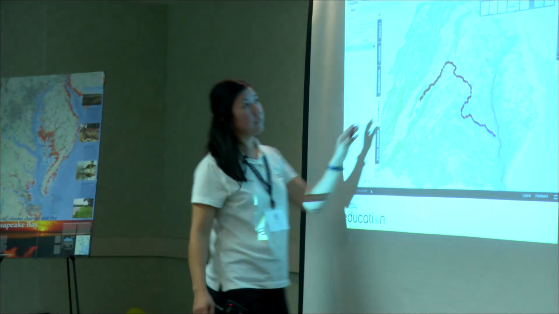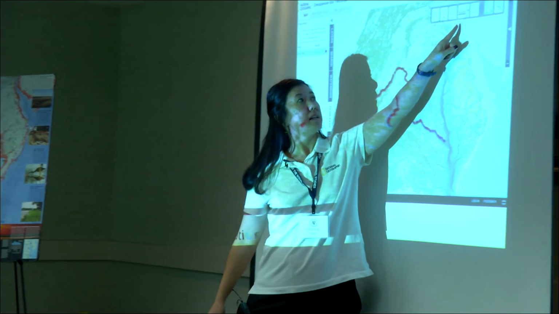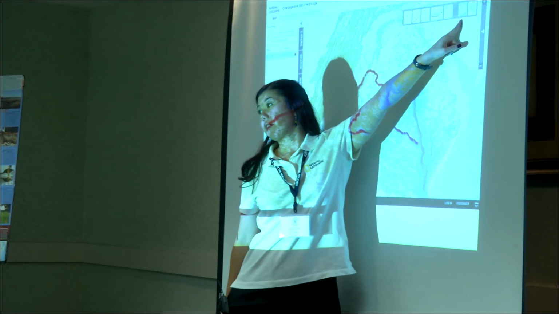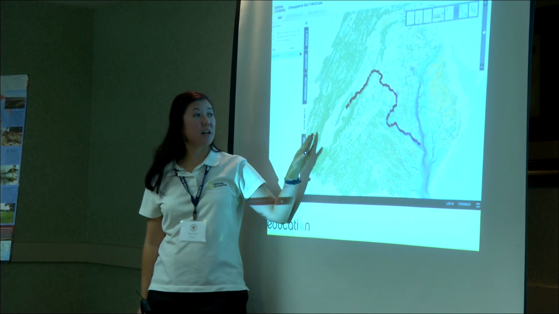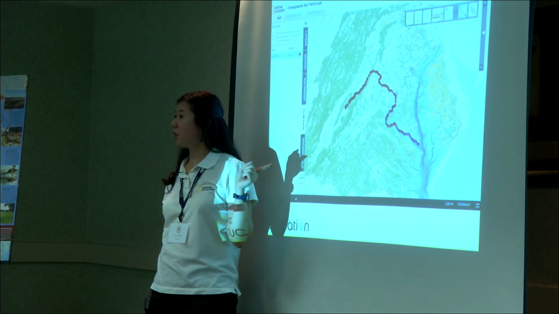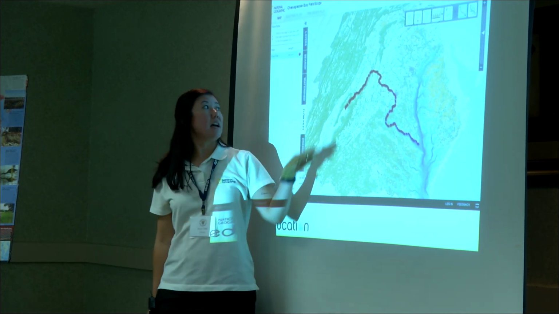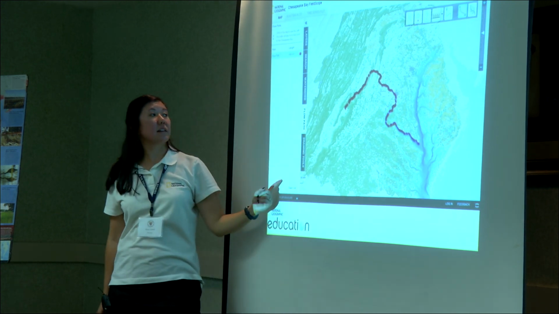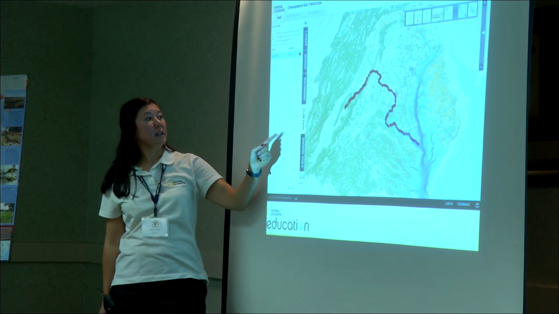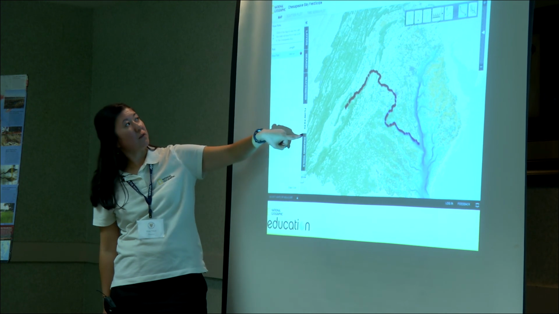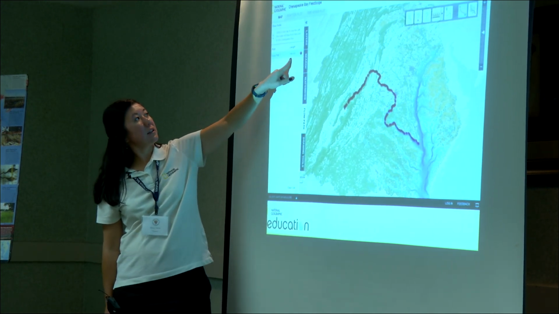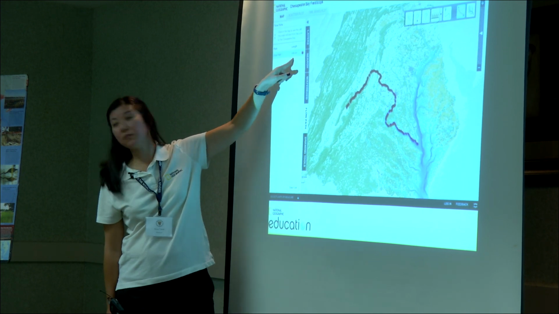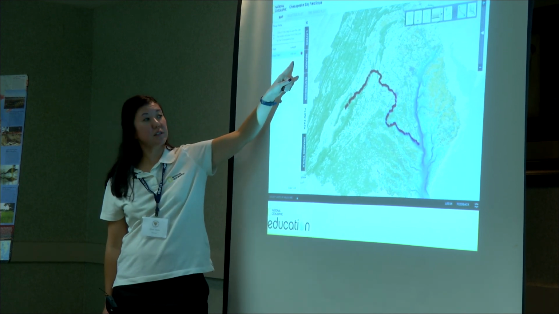This is my favorite tool in the toolbox here, and this is FlowPath. With FlowPath, you can click anywhere in the Chesapeake Bay watershed, and it'll show you how that water gets to the Chesapeake Bay. You notice this box along the left side pops up, and there's a tab here called FlowPath. It tells you FlowPath 1, and the length of it is 444 kilometers. So it gives you the distance as well.